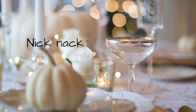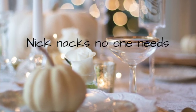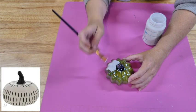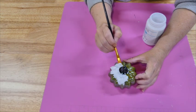I did give them a good coat of the dishwash safe Mod Podge just to be safe. So I was inspired by this pumpkin here from Hobby Lobby, but I didn't end up putting the black lines, but I think that would have been really cute on this.